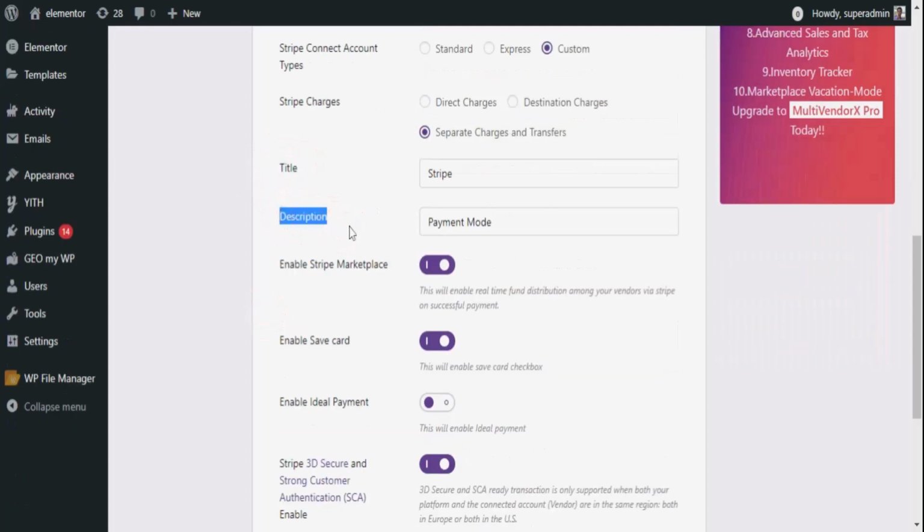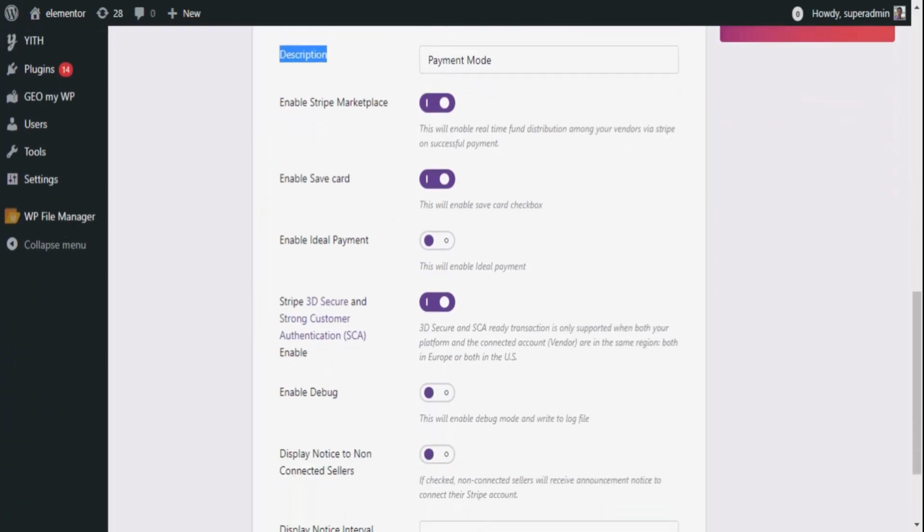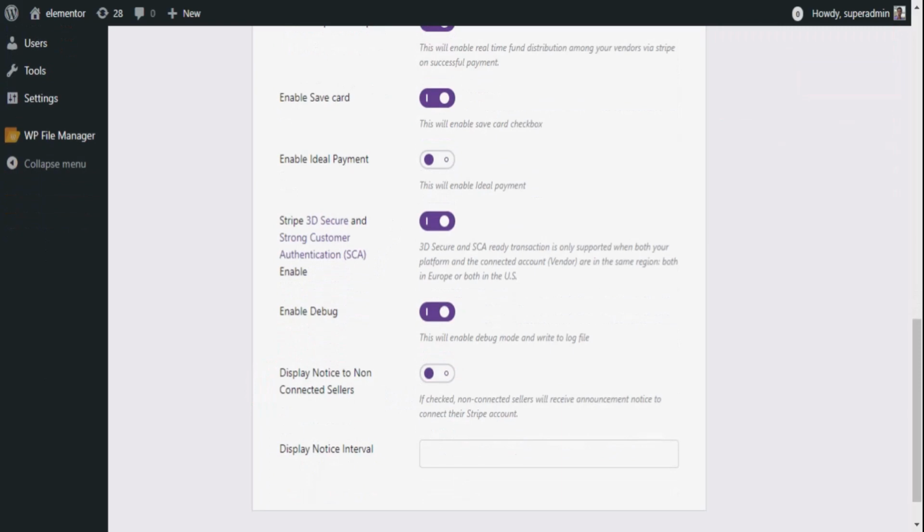Add a title and a description that will show up on the checkout page of the customers as Stripe gets added to the list of available payment gateways. Check the box for Enable Debug so that all errors during the transaction get logged into the file. Like a cherry on the top, Stripe is also used for recurring payments that will be received from the vendors by using the Marketplace Membership module, which we have already discussed in our membership tutorial, so do not forget to check that out, of which the links will be provided in the description box below. So this is all about how the admin will configure the different payment gateways from their dashboard.